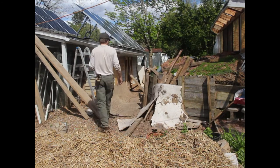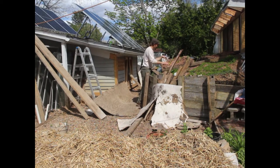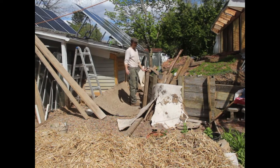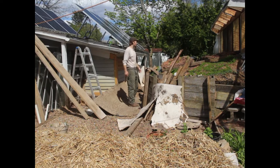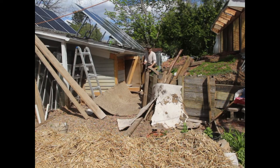I'll be the first to admit that it looks like a bomb went off behind my greenhouse. I've got some greens and lettuce in this bed and we've already gotten out a salad or two, but it's still not back to where I'd like it to be. There's a lot of scrap wood and I'm just at a loss of a place to put it, so right now it's just piling up here. One neat thing is that the chicks are right here — they haven't been outside yet, but this is going to be a playpen for them probably next week.